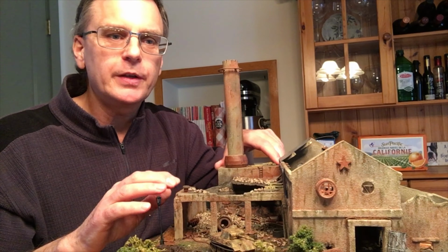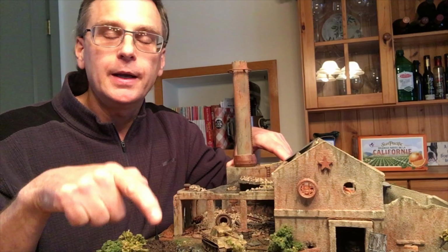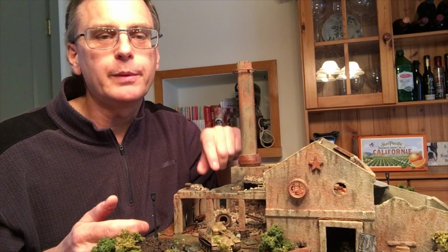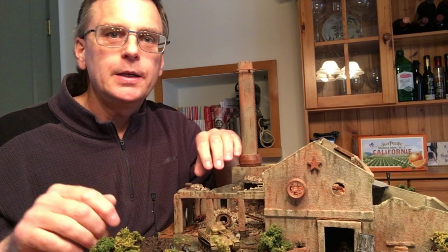We talked about accessibility because this is a gaming piece, and you can see some 15 mil, here's a Panther tank and an infantry unit. So you can see how it scales out. As far as scalability, I just measured up what I figured would look good proportionally and assembled it from there, whatever I thought would look good.